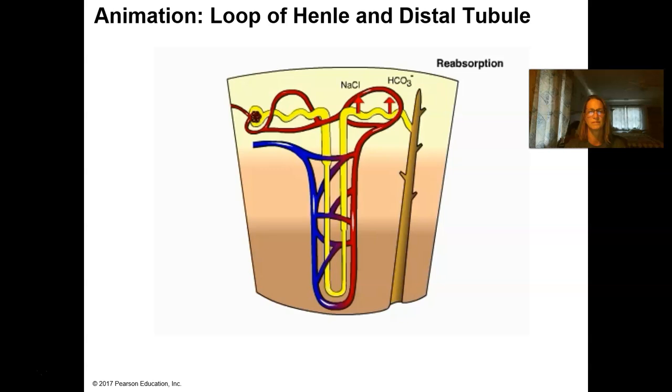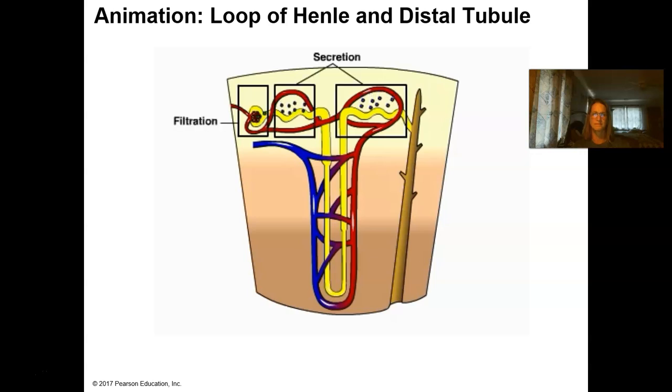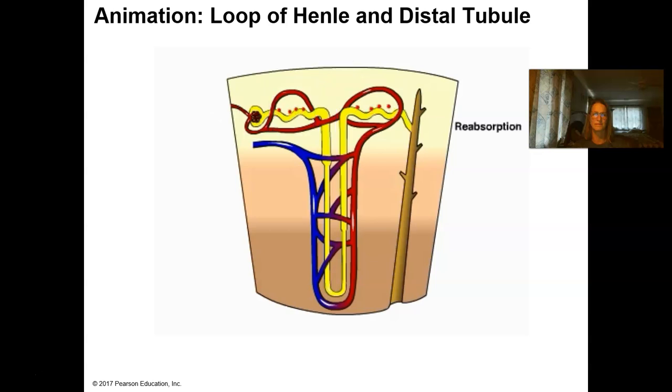Bicarbonate ions may be reabsorbed too, helping to regulate body pH. Some drugs and poisons are secreted from the blood into the filtrate at this point, and this is another place where hydrogen ions may also be secreted into the filtrate to further adjust pH. There is a lot going on here. The main point is that the nephron is able to expel unneeded or harmful substances from the blood by filtration and secretion into the filtrate, and the nephron can reabsorb substances useful to the body.